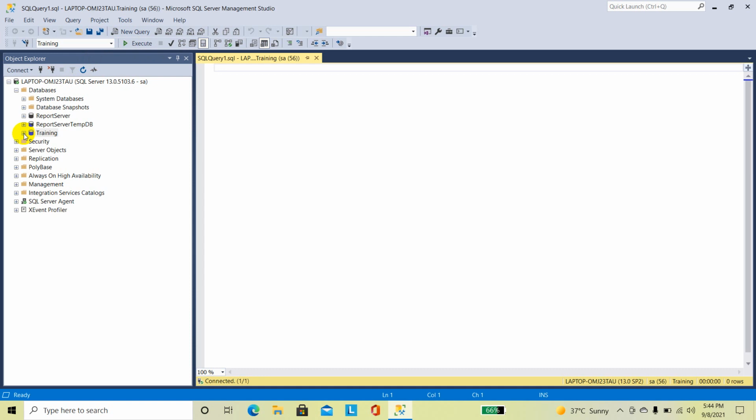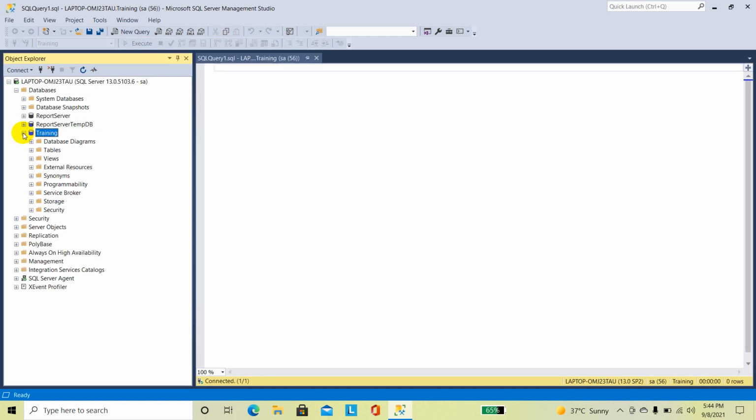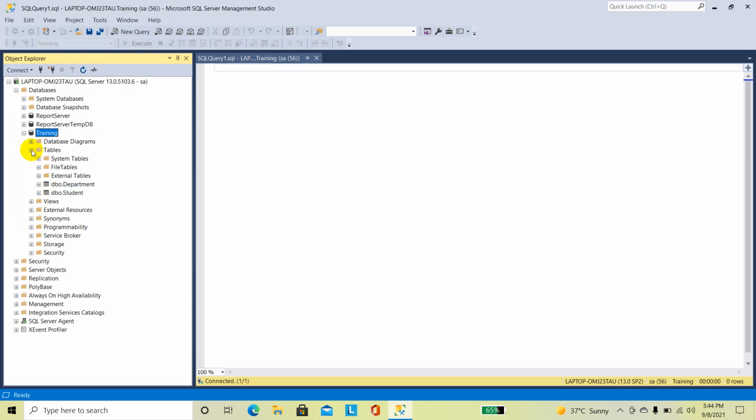I'm going to expand the database also. Under the training database, you can see tables. I'm going to expand tables. Under the tables, you can see the department table. Today, I am going to insert values into the department table.